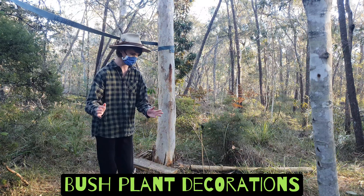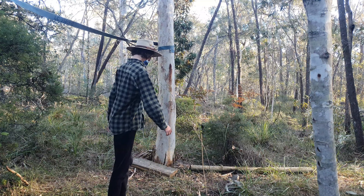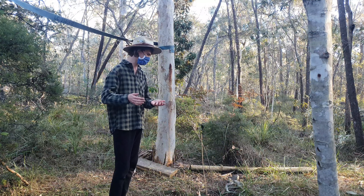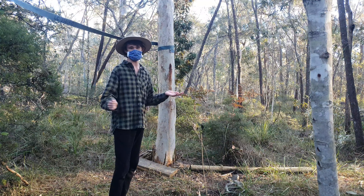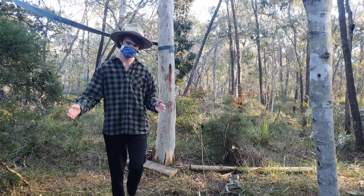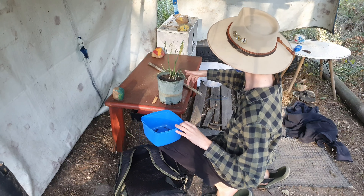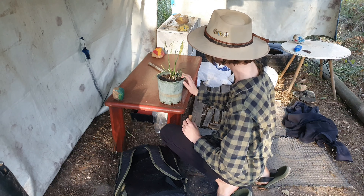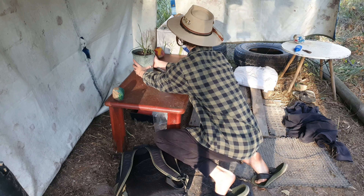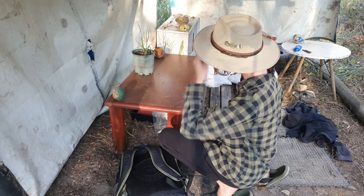Hello guys and welcome to Bush Life. Today beautiful partner is getting some rocks and we're going to decorate the area around the bush plant here. We've got a few small ideas and I've got the stuff from last episode as well, along with a few extra things from episode 60 like the rocks and just a few small things. We've also got this giant lump of wood here, and I'm thinking I might hammer it to the tree. We have ourselves a little plant here and I'm going to keep it as an indoor plant. I'm thinking that's a nice spot, or actually over there is nice. That's a nice looking plant there.